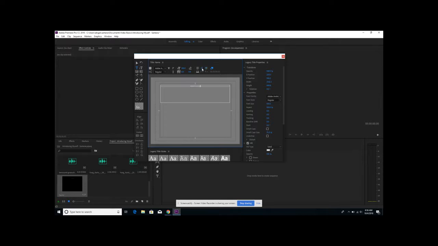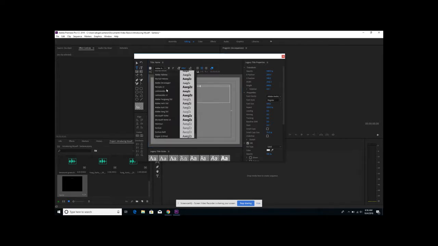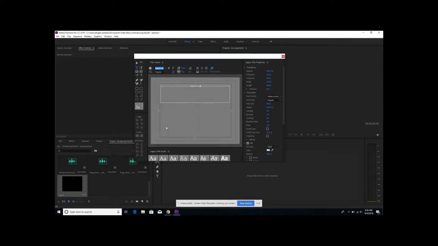You have your options to change the font. So I can drag and drop that and take a look at a font that I like. My laptop's a little bit slow this morning. Let me find a font that I like. I'm just going to go with something really, really simple. Okay, and then at the bottom here you can change the style, so maybe I want it to be a little bolder so it'll stand out.